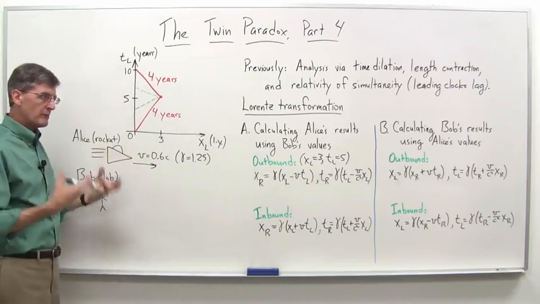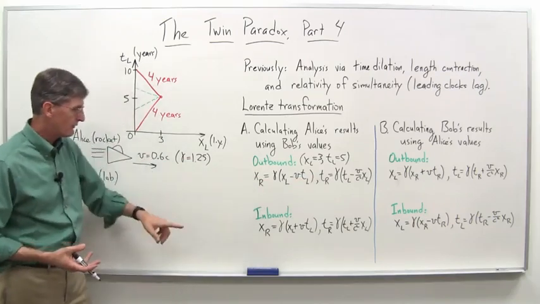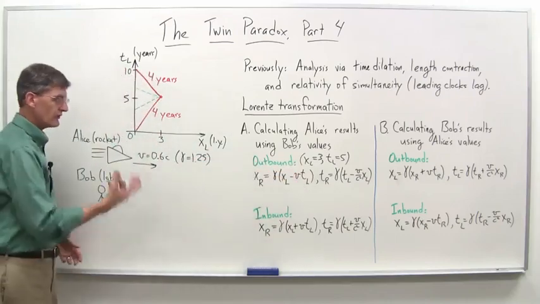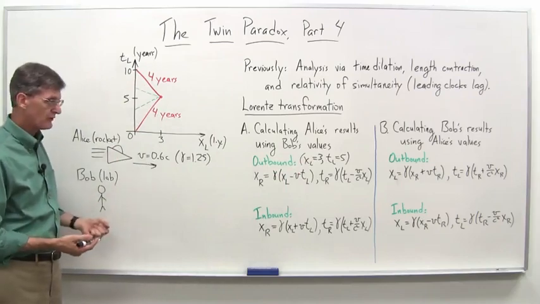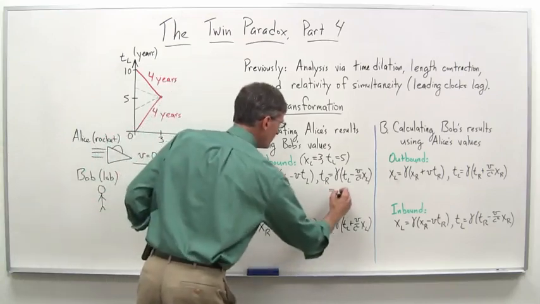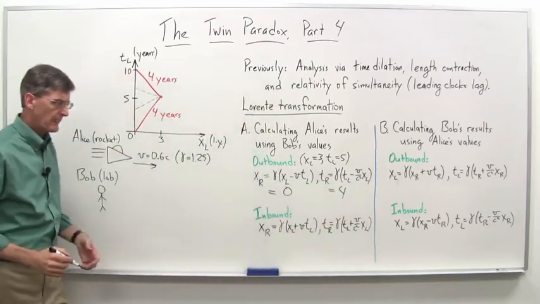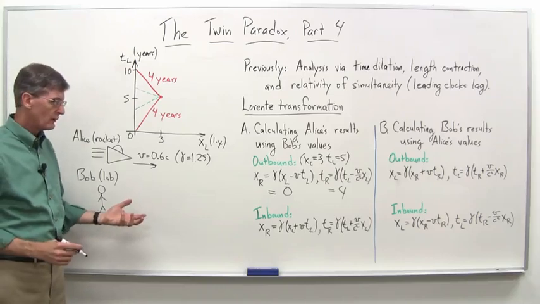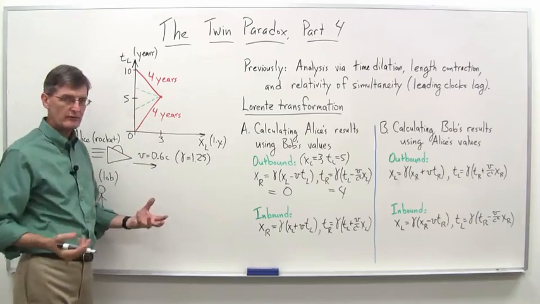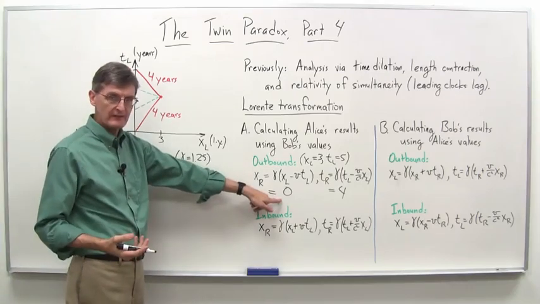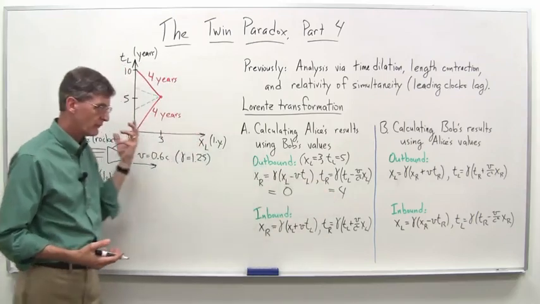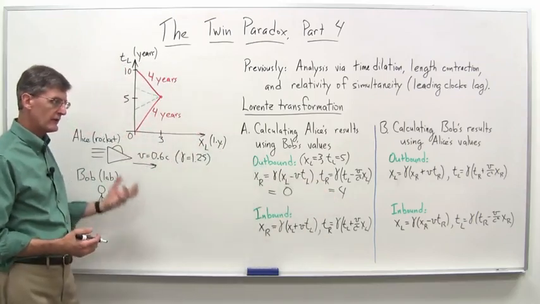And if you plug the numbers in here, gamma is 1.25, plug these values in for xL and tL. V is 0.6 c. We're using c equals 1 because we're doing light years per year for c. Plug that all in, and you'll find you get 0 for here, and you get 4 for that. And think a minute, does that make sense? Well, yes, because this is Alice's world line, right? She, in her frame of reference, hasn't moved. She's at 0 in her frame of reference. And her clocks tick off 4 years, and that's what we got before. So yes, that does make sense there.